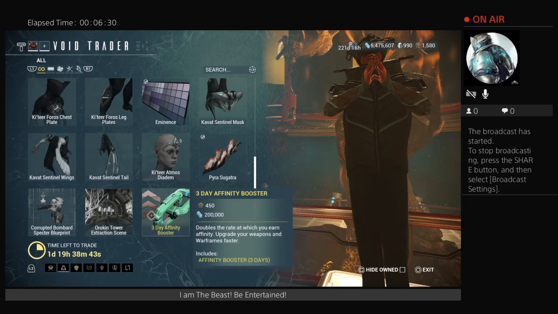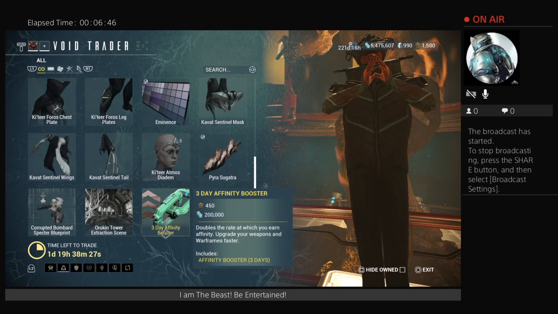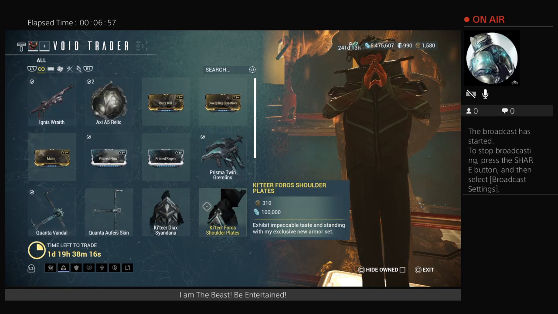And then you have the Orokin Tower Captura Scene, which is one I want to get as well, which allows you to take a Captura scene there at the end, the end scene where you extract. And then you get the 3-day affinity booster, and of course the Sands of Inaros blueprint, so that you can do the Sands of Inaros mission for Inaros, the frame I'm using right now. Recommendations: if you don't have Primed Flow, get Primed Flow. This is okay.